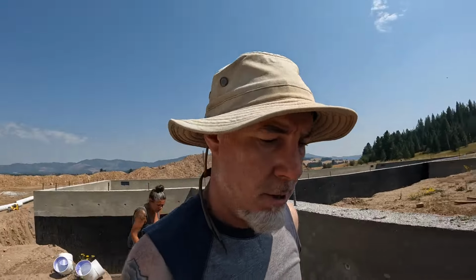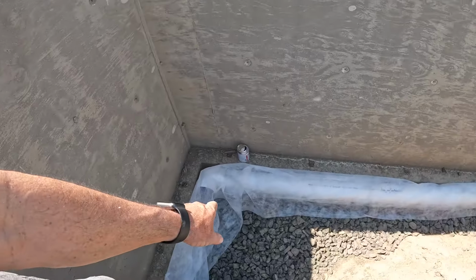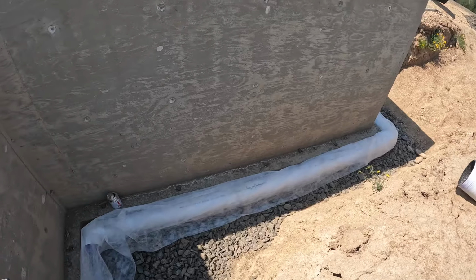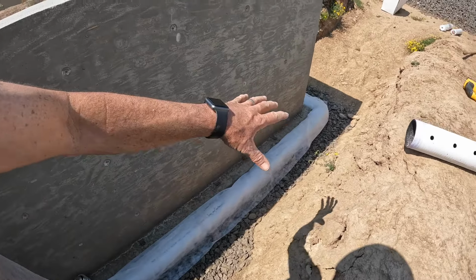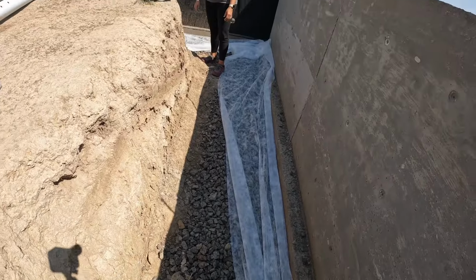All right, things are going well. We've almost been attacked multiple times by the bees. Well, they're yellow jackets, but we keep calling it bees. But so we're basically just wrapping this pipe up burrito style. So the fabric kind of goes all the way around, and then we're going to fill this up with about 18 inches of rock. So we're just going to work our way, like I said, all the way around. So it's going pretty good. Let's keep on trucking.